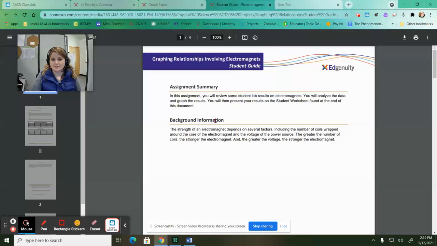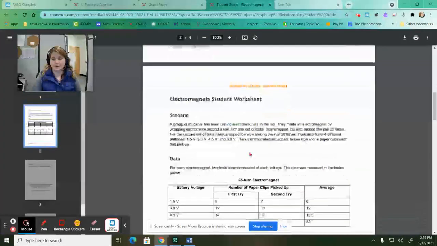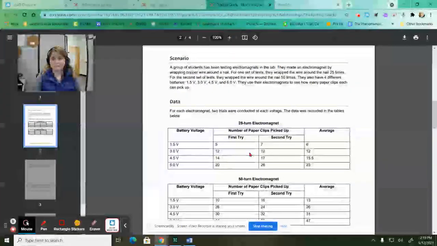Okay, so this is the beginning. It talks about the background, talks about how the strength of your electromagnet depends upon several factors, including the number of coils wrapped around the core of the electromagnet and the voltage of the power source. The greater the number of coils, the stronger the electromagnet, and the greater the voltage, the stronger the electromagnet, right? In this scenario, you have students that are testing electromagnets in lab.